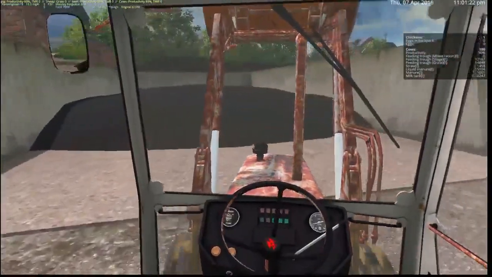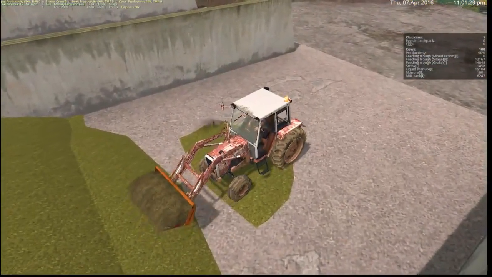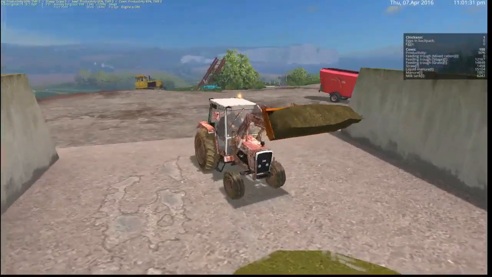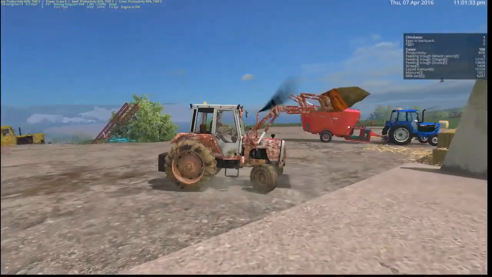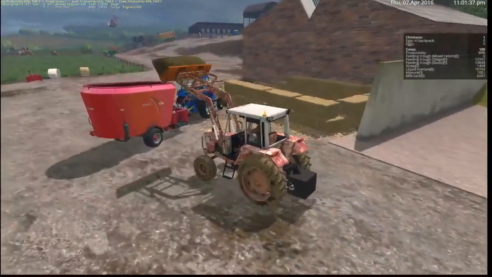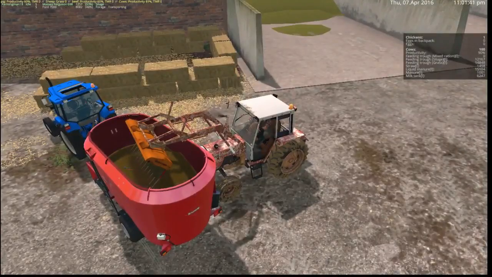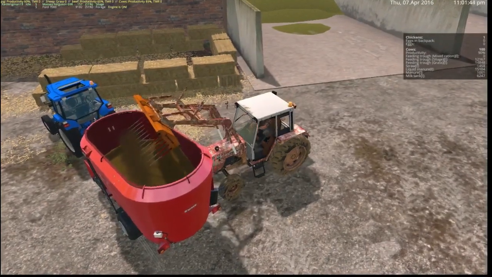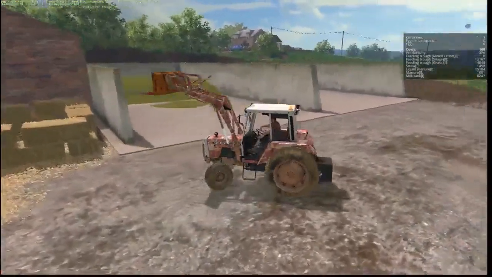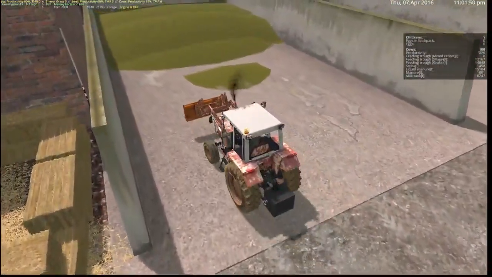I know a lot of people have been complaining about the Combine. That is going to go. I'm just going to get rid of it and buy another one. I've got a Combine in mind, the Claas Lexion 480 with a foldable 5 metre header. That should do it. That will be a very nice Combine to have on that map. So I think that'll be good.